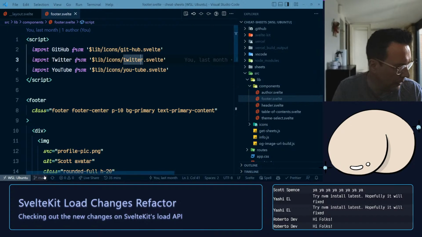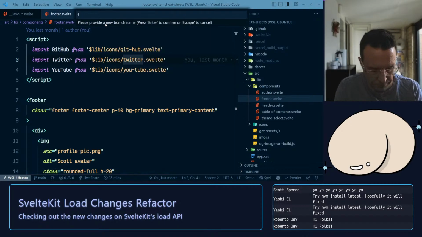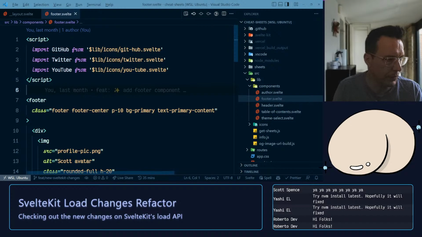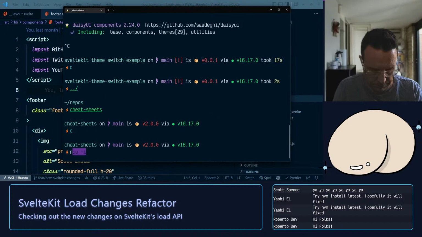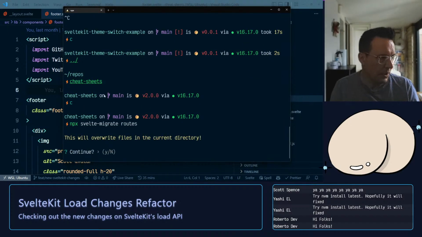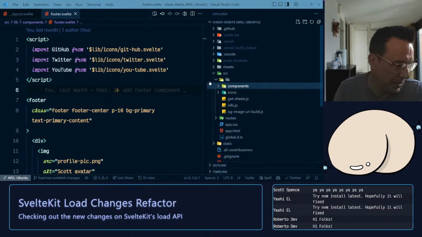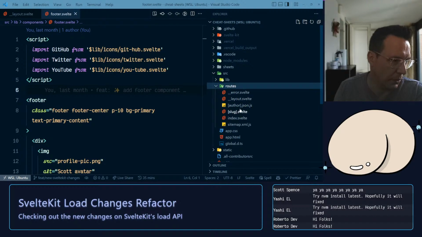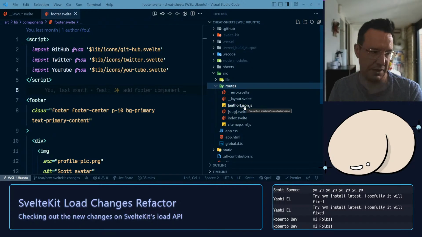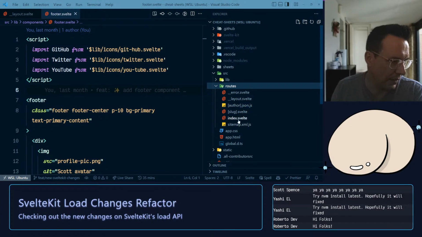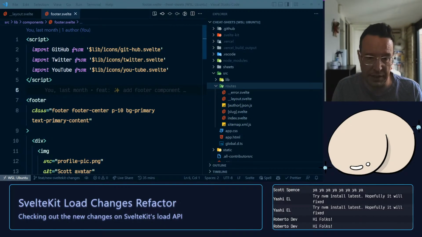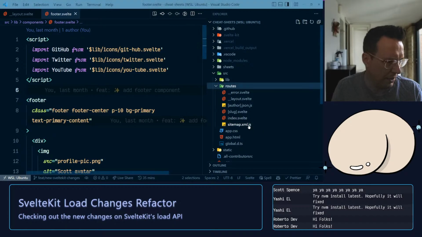So let's open up my panel here and create a branch. Right, and just run that migrate. The routes. So I guess what I should have done is just given a quick overview of this site. Oh, actually, this uses MD-Specs as well, so this could be a good test. So in the routes here, I haven't got a great deal going on. I hacked this together to put in some author information when they contribute to the site. And we've got a slug for each one of the pages. So this could be an interesting one to do actually. Let's get this done. And also this sitemap. Does this use a GET request actually?